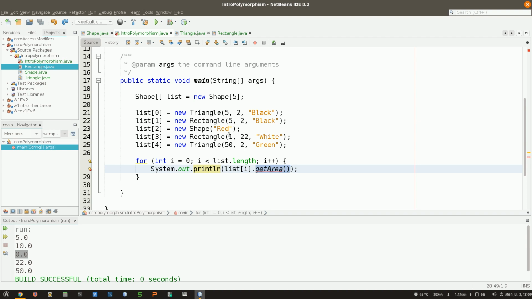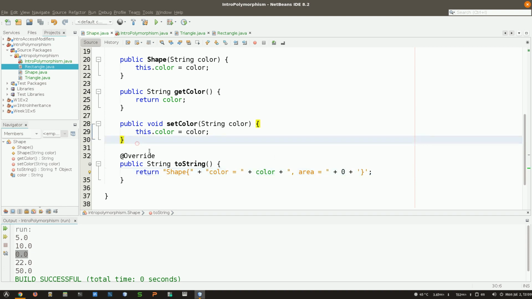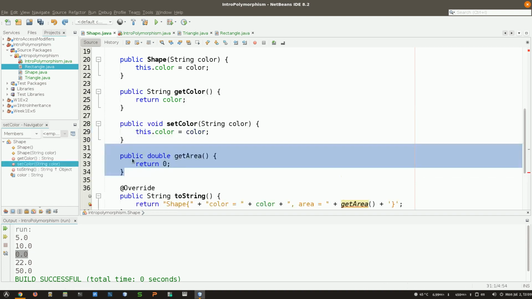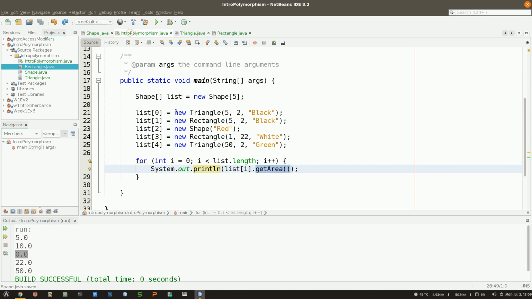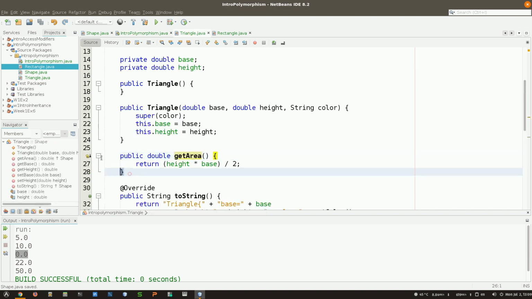Yes. If we don't have the method getArea in one of the subclasses, can I call it? No, you can't. It's going to be a problem. Now that's a good point. But now let's say we understood that if I'd like to have this getArea to be polymorphic, I need it to be here. That's why, even though this doesn't make a lot of sense to have a getArea of a shape because there's no formula, we have to put it because it's needed to be used in that way by the other classes.